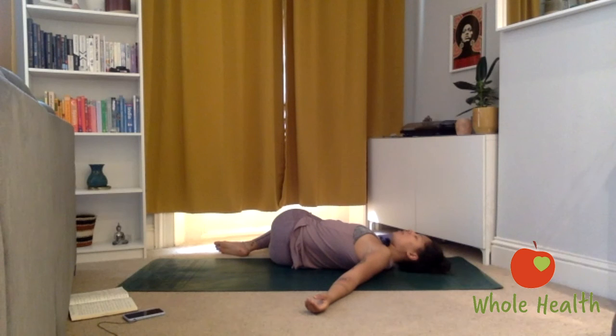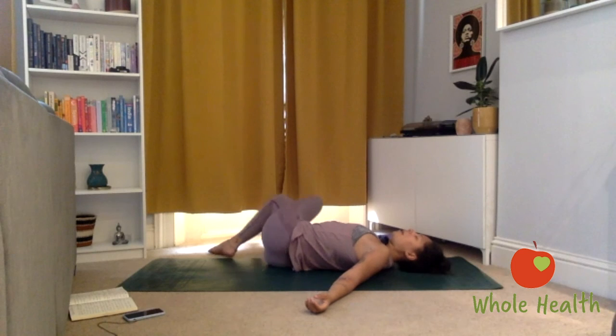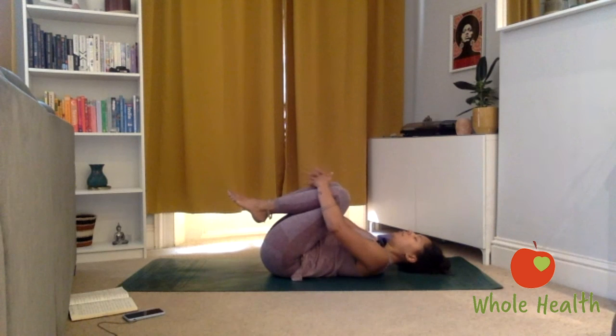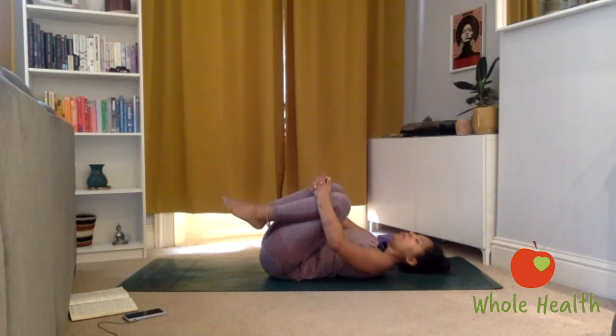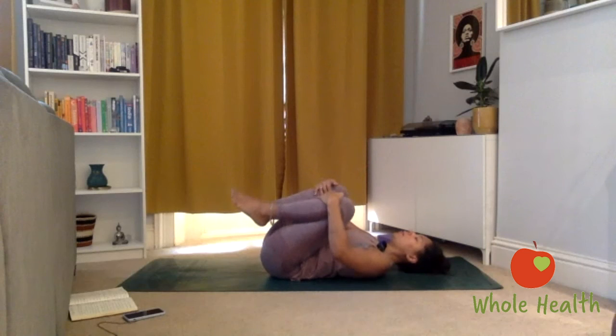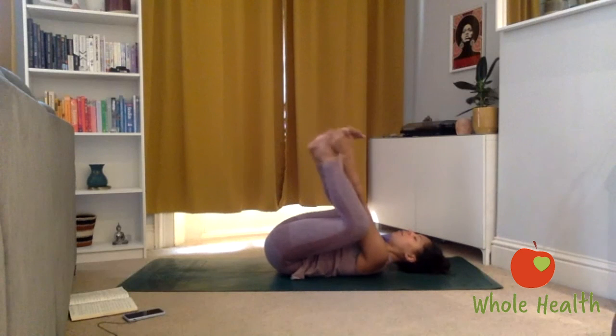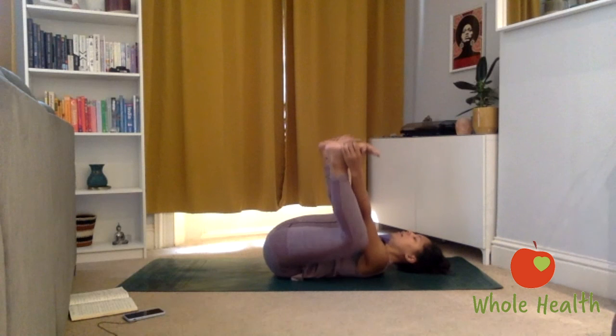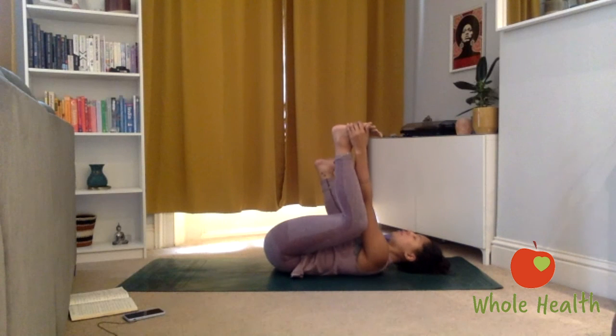Deep breath in. Exhale through the mouth. And then bring yourself back through center. Draw the knees in, give yourself a big hug. Take any final movements that the body may need. Maybe you're rocking from side to side. Maybe you're taking a happy baby and again rocking from side to side. Any little movements just to release.